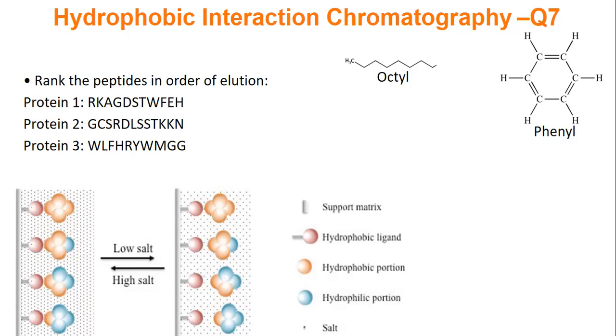So on this image on the bottom left here, the red is your bead, and we have 4 different proteins. And these proteins are just showing you how hydrophobic each protein is. So here at the top, you have the most hydrophobic protein because they have 4 hydrophobic parts. Here, this protein at the bottom is the least hydrophobic protein because it has 3 hydrophilic parts.